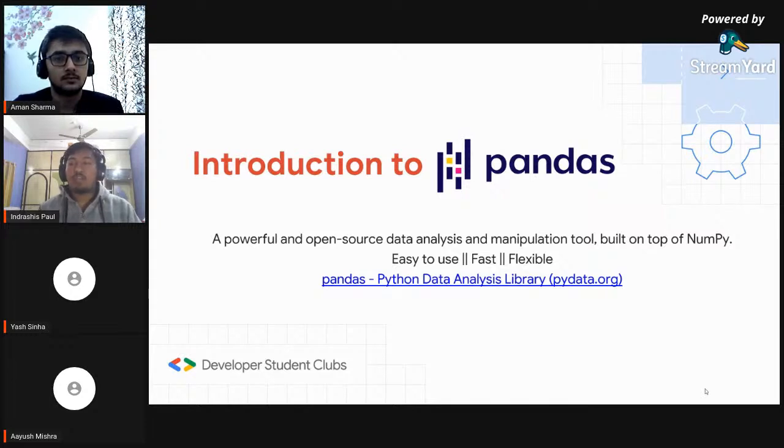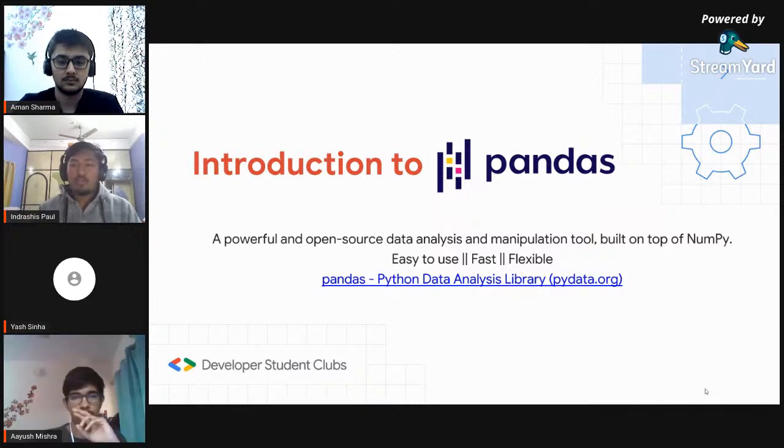I'll give you an example. If you want to iterate from one data item to the other, and you have a large quantity of it, in case of lists you would need for loops or even list comprehensions to iterate from the first to the last of the data. But if you use the pandas data structure called data frame, it can be done very easily with very low memory usage. That is how cool pandas is.